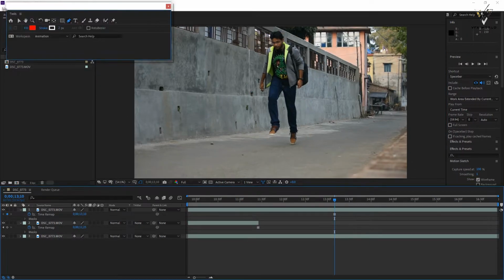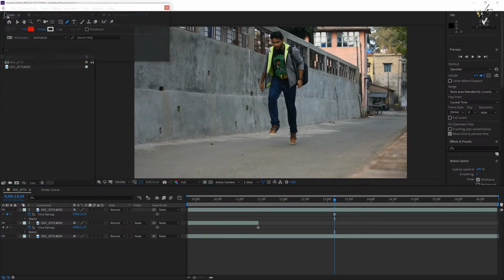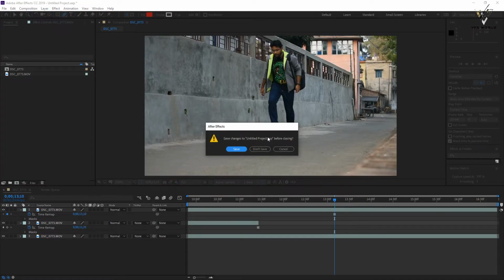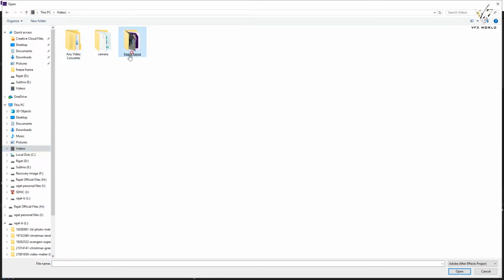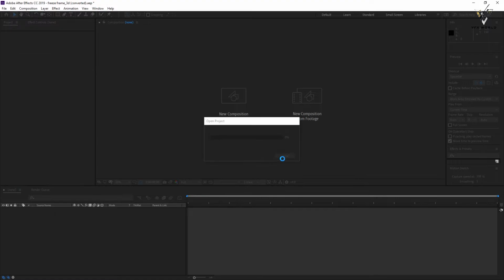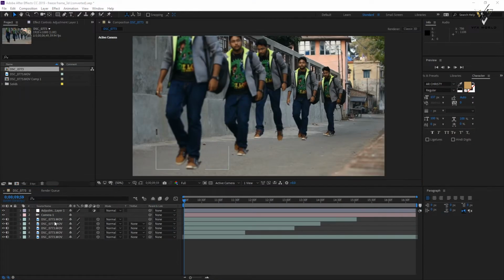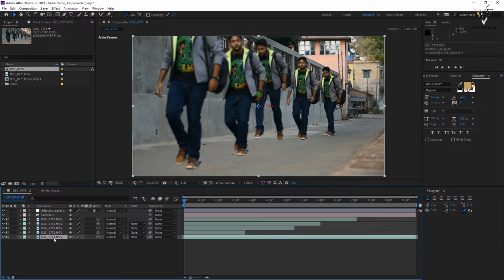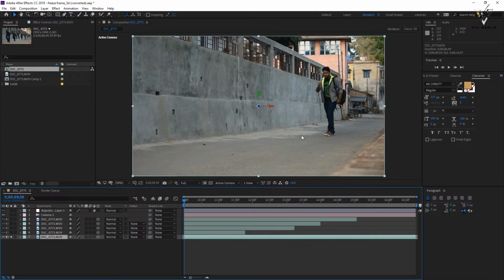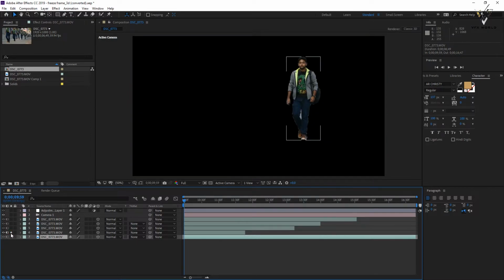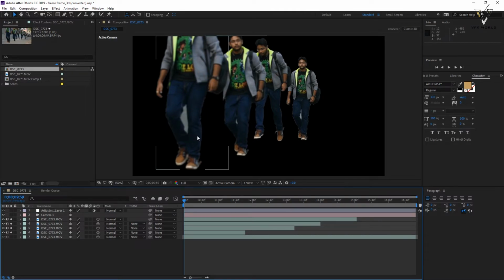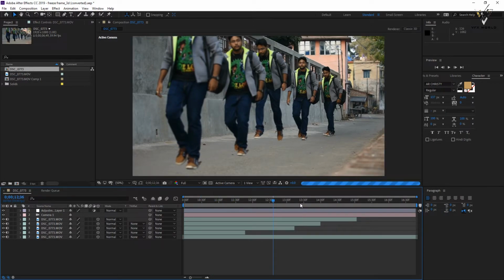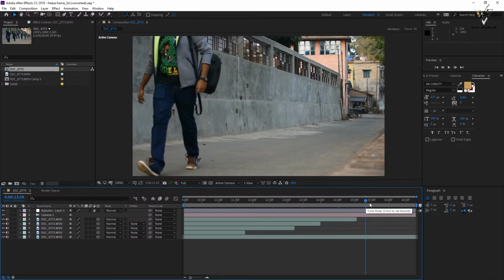So I already had that comp, and I'll show you how it will look. Just open it and press it, don't save, and then I'll show you that freeze frame, this one. See, this is my basic comp, how it will look. So this is the main layer, I just solo it, this is the main layer, which is the main video, then this one, then this one, then this and this. So these are all the elements I have made here. The basic idea is just when it comes, see, it feels like this.